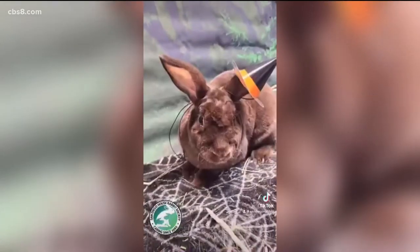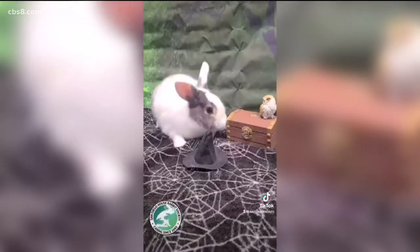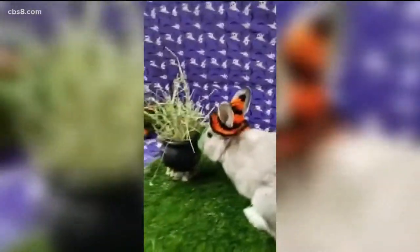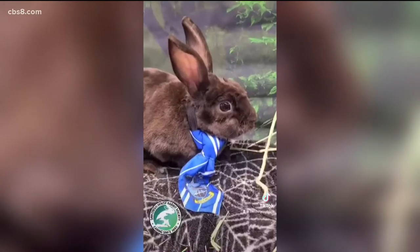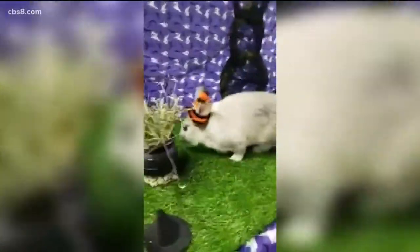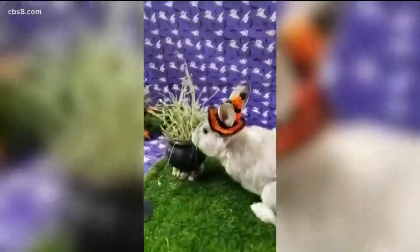So we rescue abandoned, homeless rabbits from the shelters. We have about 50 to 60 rabbits up for adoption at any given time — rabbits that are otherwise going to be euthanized or displaced from the shelters that ask us for our help. Wanda and Vision were two rabbits that actually came in from an Ensenada shelter with a dog rescue, and they called us to ask us to help them. It's great that you are here doing that work because not everyone's equipped to help bunnies and house bunnies.